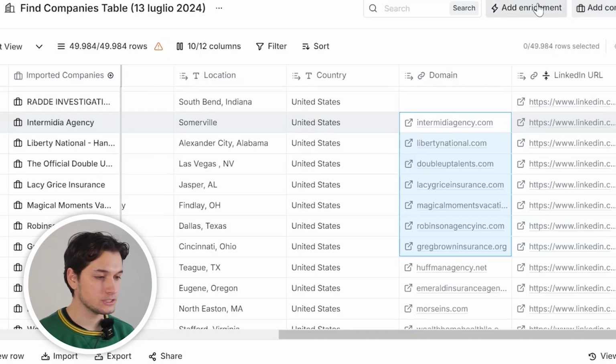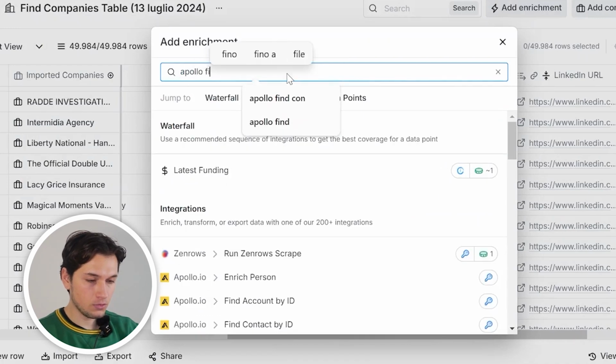We said that the Clay one isn't working. An alternative could be the Apollo API, which is basically Find People at Company. But again, this is a problem, since it's very accurate actually. To be honest, it's really accurate. But to use the API effectively, you need a 5K per year plan, which is very expensive. And again, it's not that scalable. You have a very, very limited number of requests per day and per hour and per minute, which will become very annoying after a while.